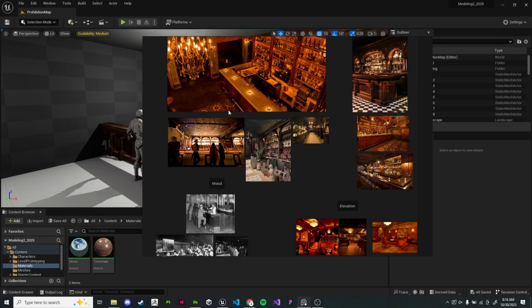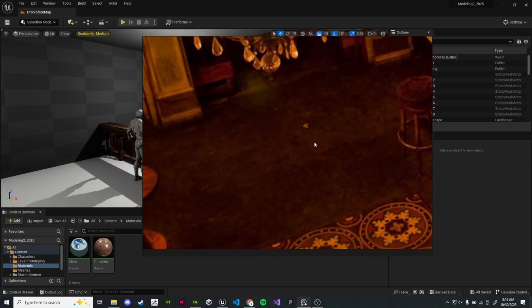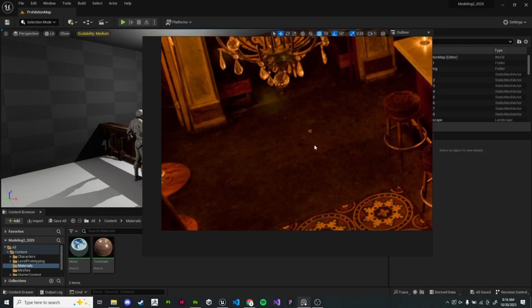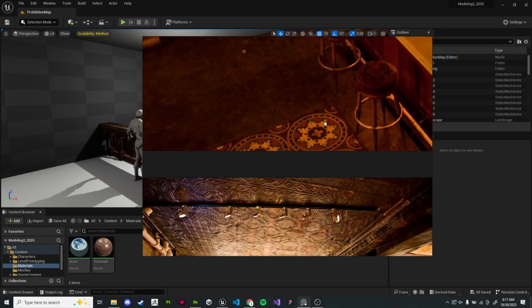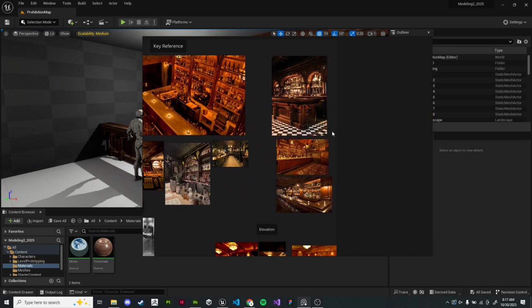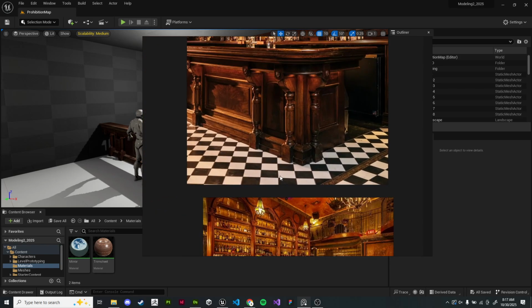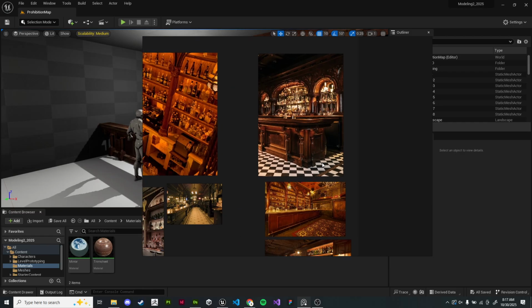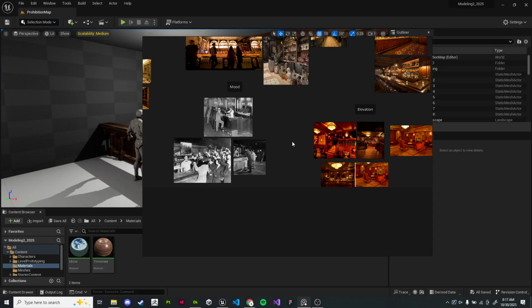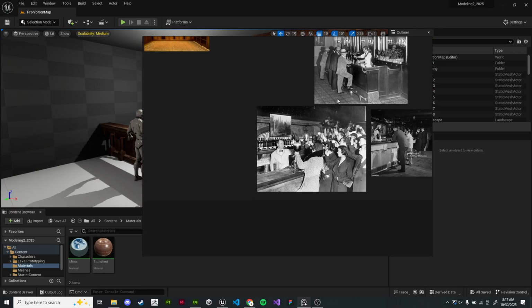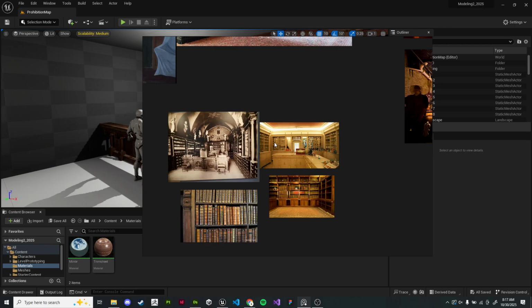So where this is useful is anywhere you're going to see some kind of repeating detail that we can replicate. So areas like floors, walls, giant tiling carpets, right? If I look at the checkered pattern on the ground here, this is a great area where we can use Substance Designer. If we're creating brick walls that cover an entire large outside environment kit, other floors, etc., Substance Designer, these tiling textures, they're going to be the way to go.